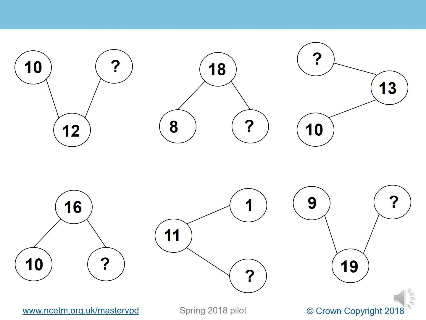Right, now it's over to you. Here are some cherry diagrams. In fact, all of them have got a part missing. Every single one has got the whole, and you're going to look at the part. So pause the video, write it down, and then the answers will come on when you're ready. And here are the answers.